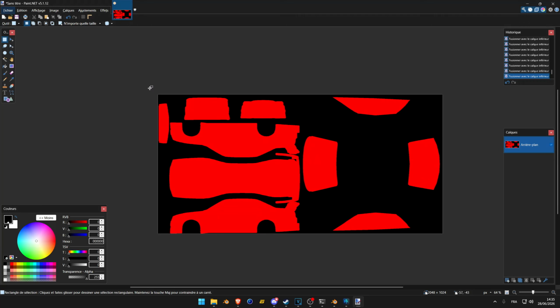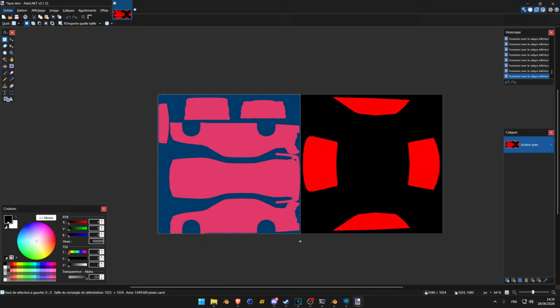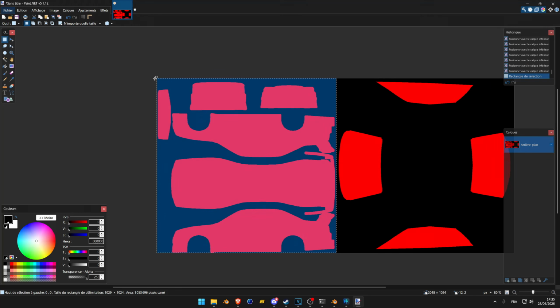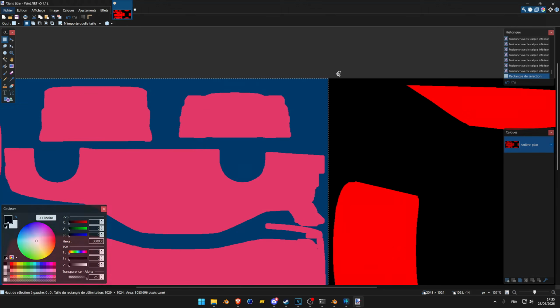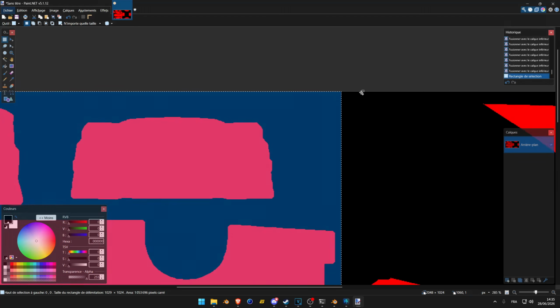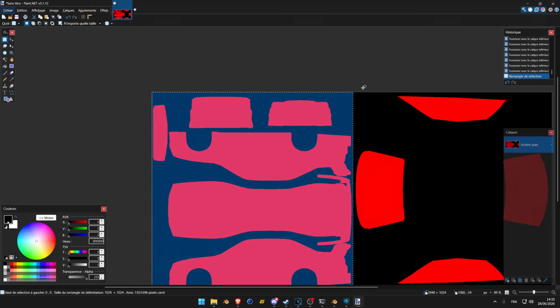What we want to do is select it and scale it so that it is the same dimension from top to bottom and left to right. To check that, you can copy the selection and try to create a new one. As you can see, the top is 1024, but the side is 1029. So I need to remove 5 pixels from the right side to match the top and bottom.